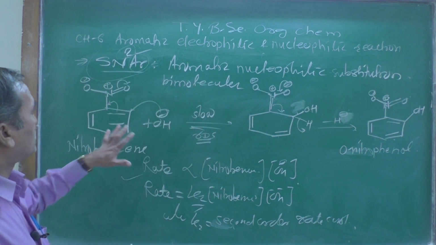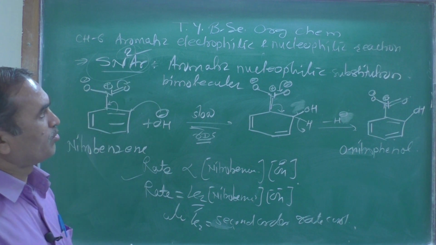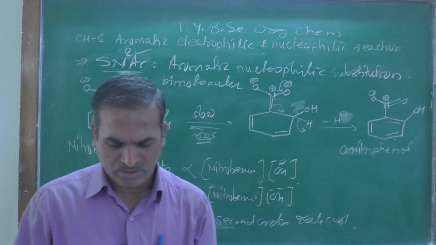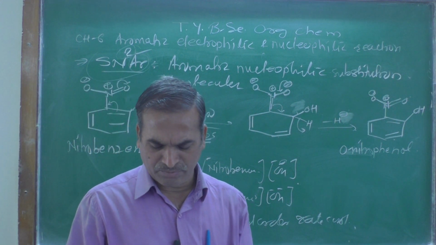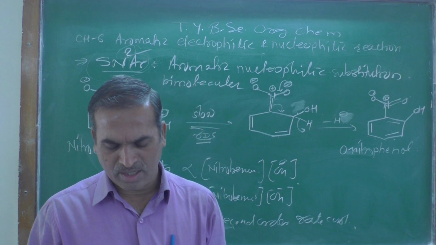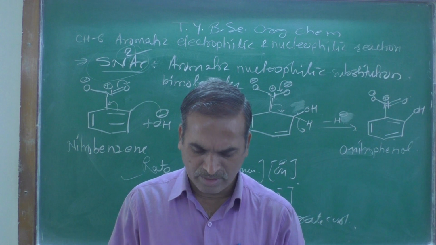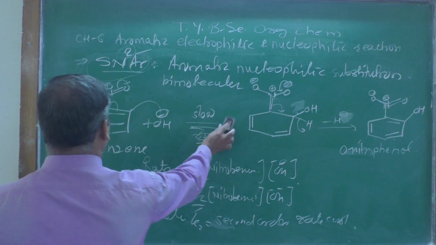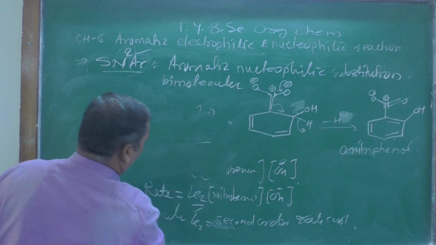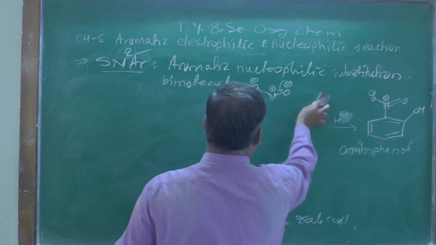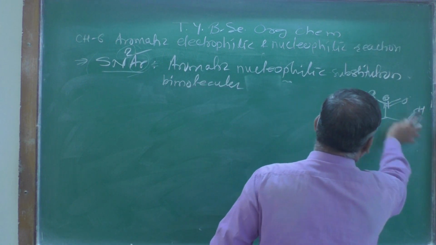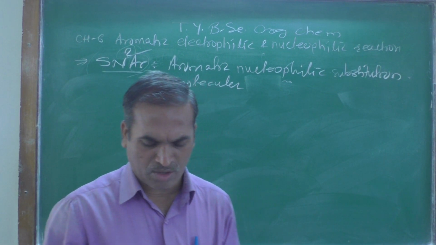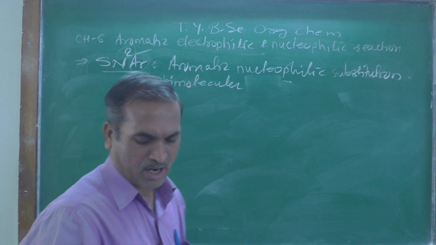This is one type of SN2AR, aromatic nucleophilic substitution reaction; this is one of the examples we have seen. Now the same general reaction, but suppose it is a substitution of an atom other than hydrogen. What is going to happen over there? Let us see that also. Here is another point: substitution of an atom other than hydrogen.